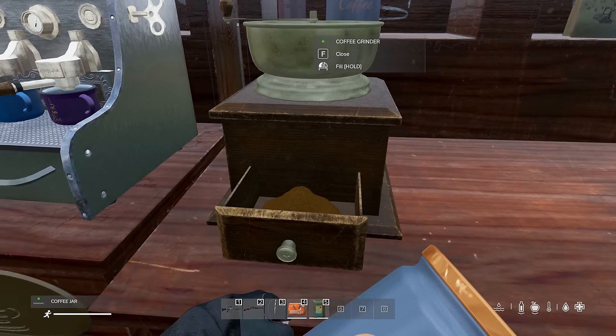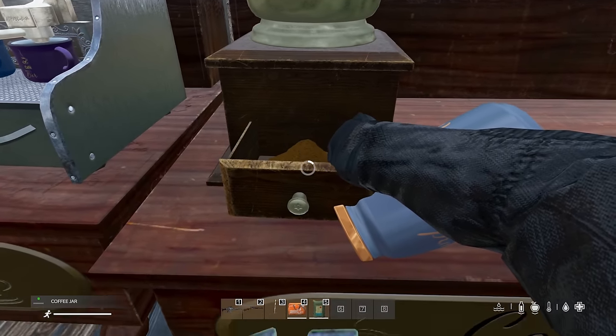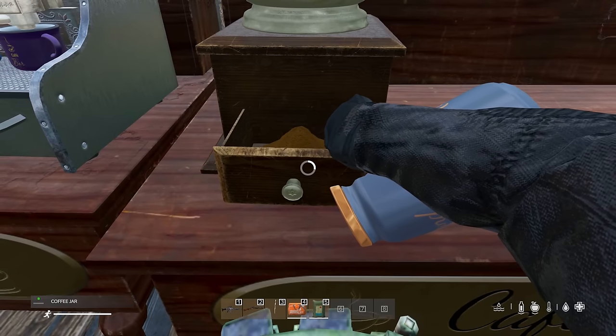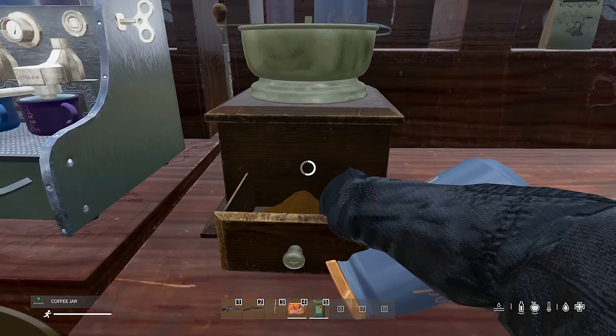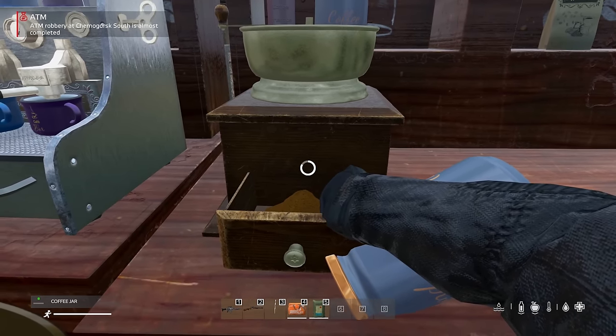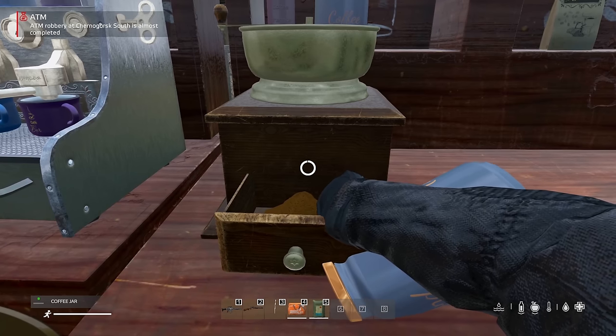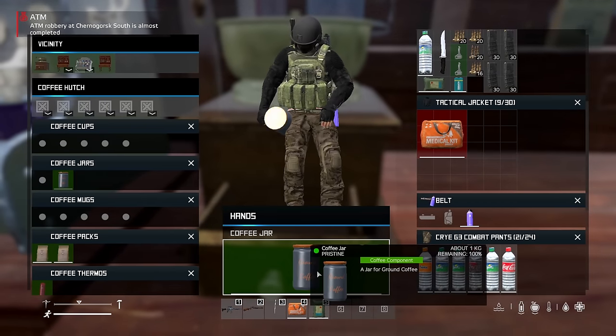Beans are ground. Okay, and then we'll fill the coffee jar. Oh, and you can even see the beans. That's actually really, really cool. So hopefully one pack does one full jar. It makes sense. Yep, one pack does one full jar.